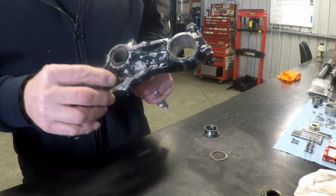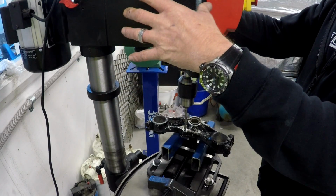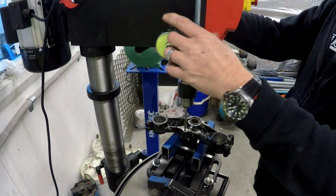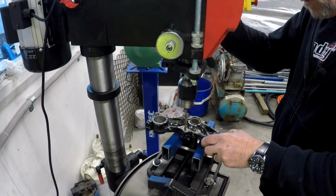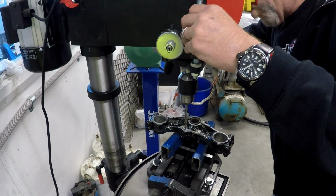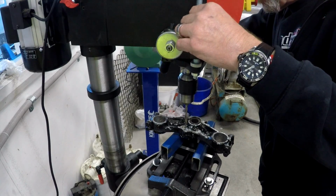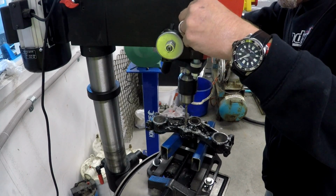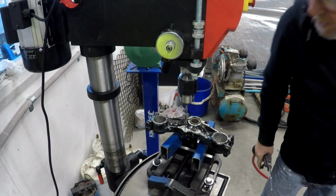The other thing, of course, is the wood screw. Looks like they've got a sheared off bolt and they've just drilled it out and put a screw in it. So let's drill that out now and put a helicoil in it. Just taking it easy. Make sure I get the depth right. That'll be enough.